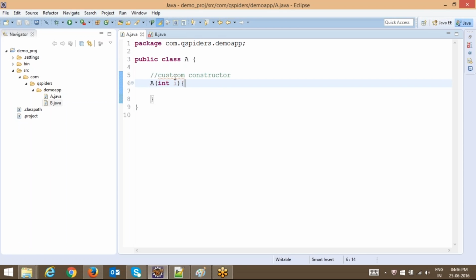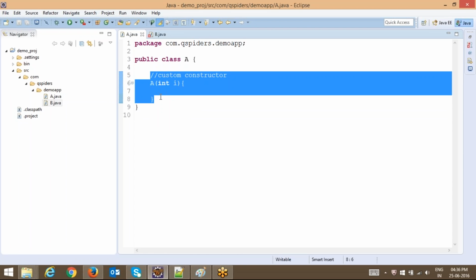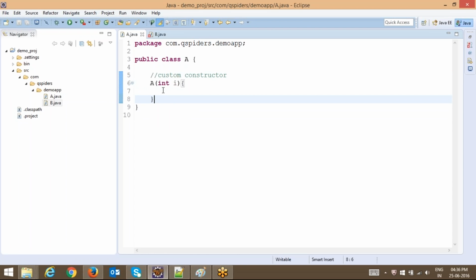And the moment we write this custom constructor, the default constructor is not supplied by the compiler, correct? Since I have written my own custom constructor, the default constructor is not present.